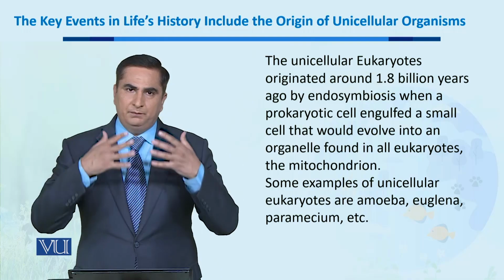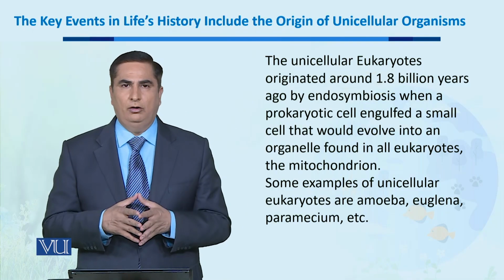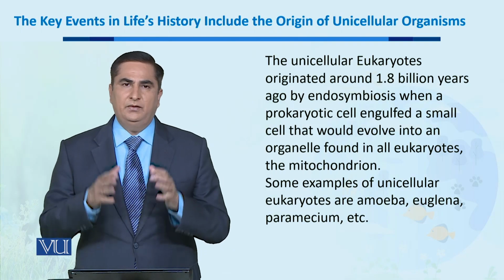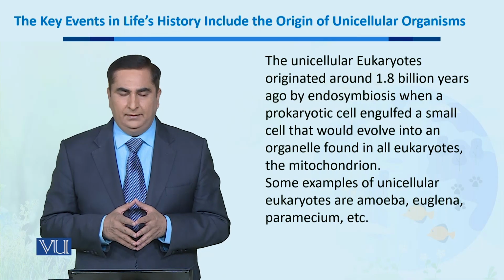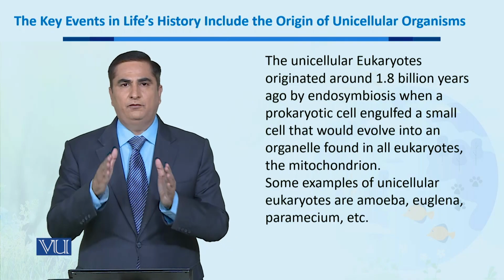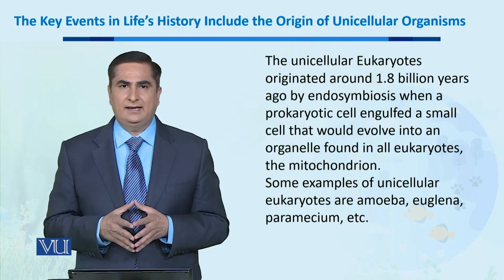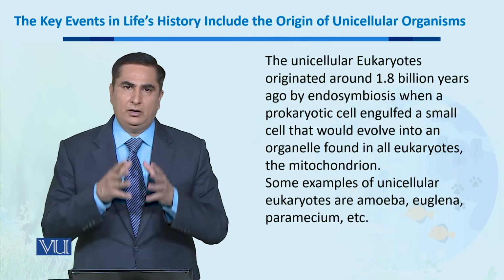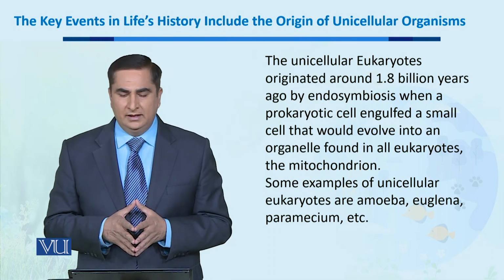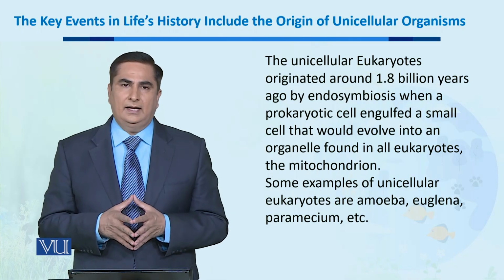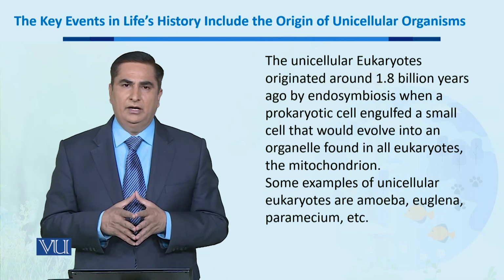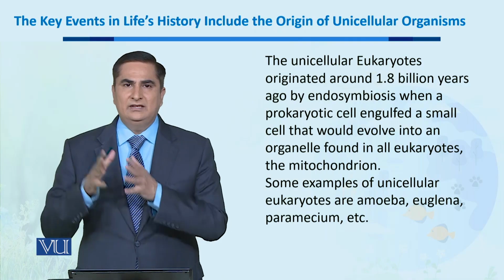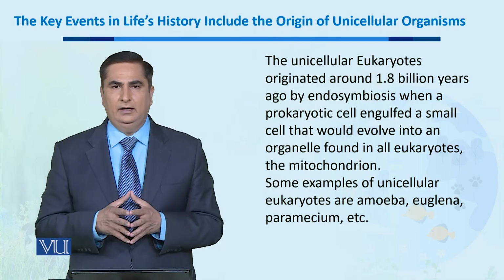Now, the oxygenated environment gave rise to the diversification of a large number of different organisms. After these unicellular eukaryotes originated around 1.8 billion years ago, they started diversifying, and some of them increased in size, and they started taking inside some smaller prokaryotic organisms through a process known as endosymbiosis. We know that symbiosis is a kind of beneficial relationship between two organisms in which both organisms get benefit from each other. So the larger cell started housing the smaller prokaryotic organisms.